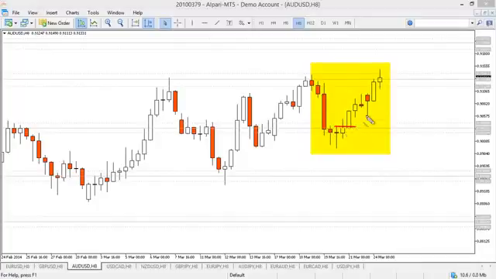I don't really see how you could get in earlier on the start of a trend. If you're getting in down here, that's when the trend is fresh. That's when the trend has just started. You could ride this trend potentially all the way up to here, depending on if you want to hold over a weekend. So yeah, candles don't get you in late. They get you in early, if anything, compared to most entry methods.